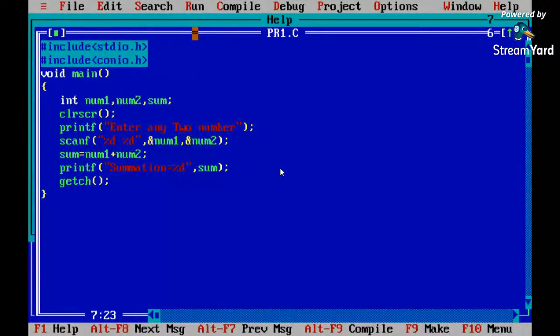Now the three types of instruction which I already made clear to you. The very first is the variable declaration instruction, where we declare the variable. The second is the input output type of instruction. For example, in this program I require input from the user, that is num1 and num2. And the third one is the logical instruction, which is the logic we require to perform or execute in the program. So it's one simple program.